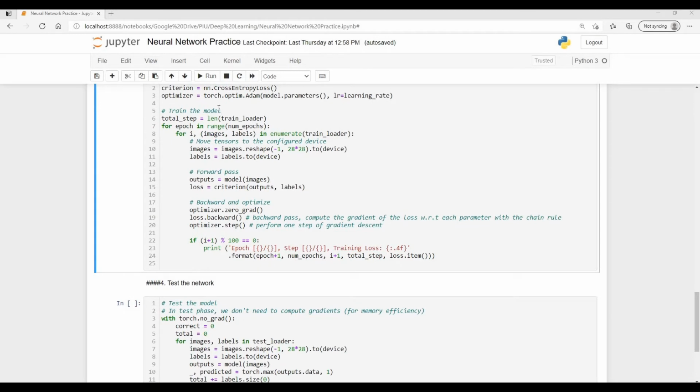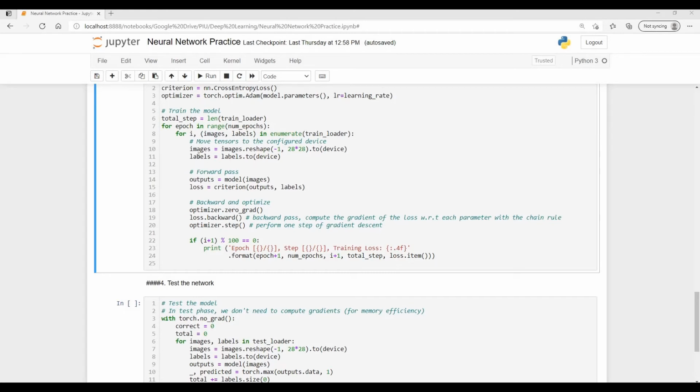After we define the network architecture, loss function, and optimizer, we are ready to implement the training loop. For the training loop, we need to loop over the epochs. For each epoch, we need to load different batches of images from the train loader.